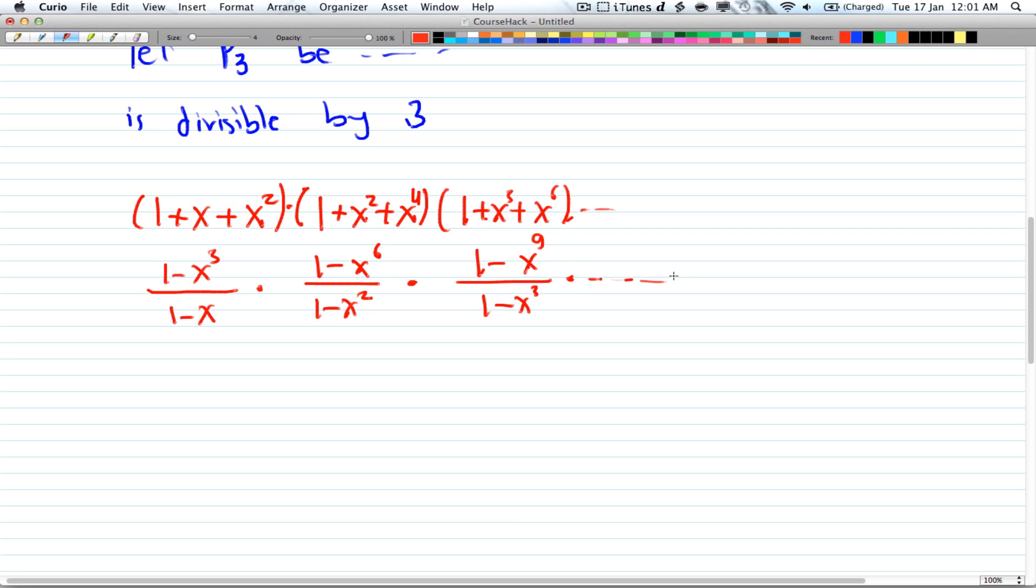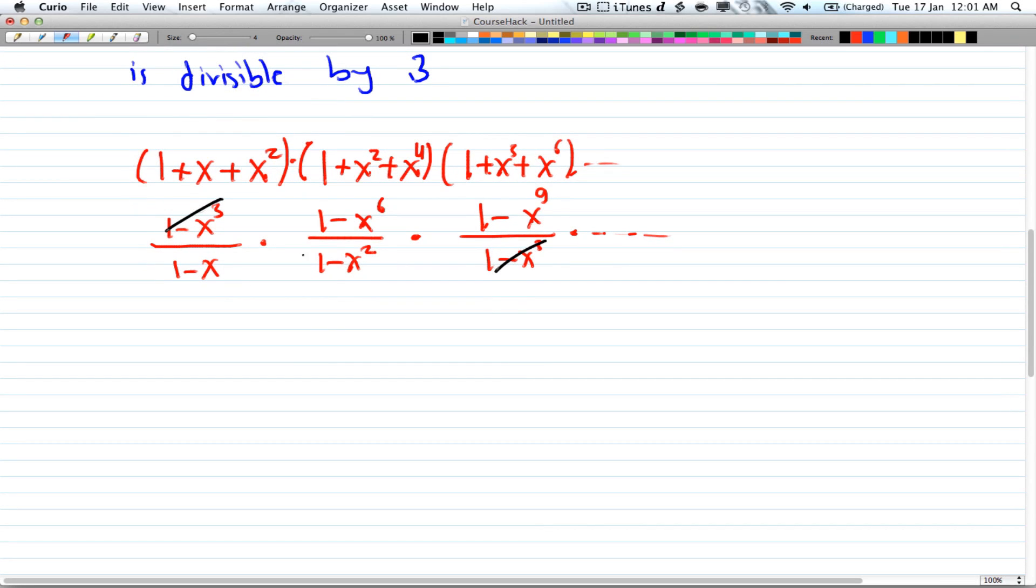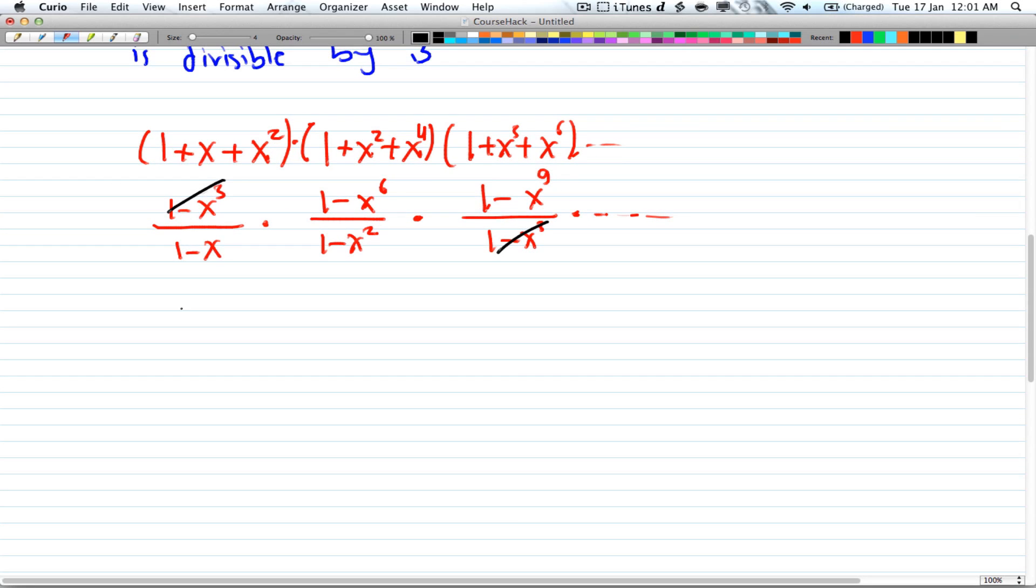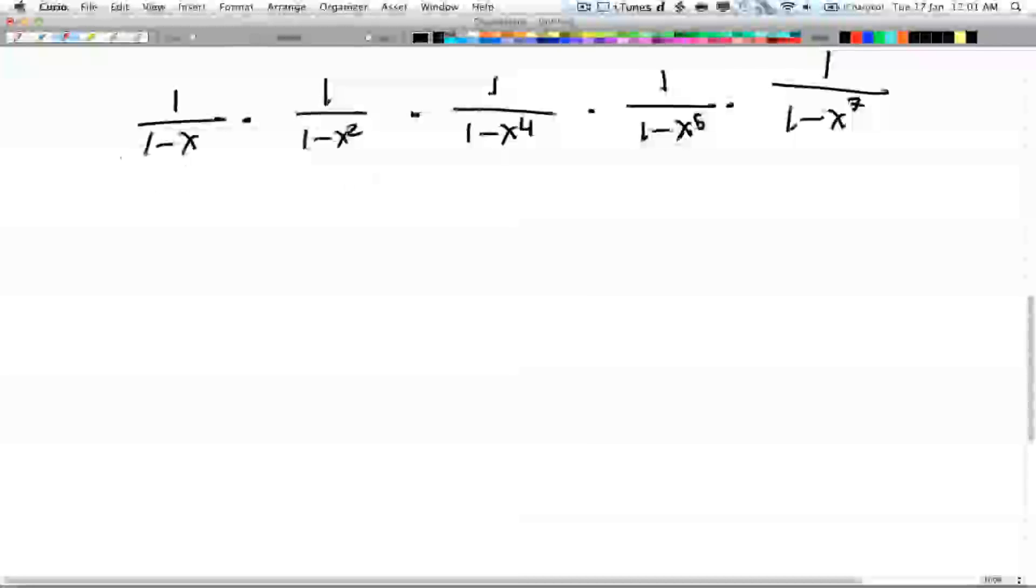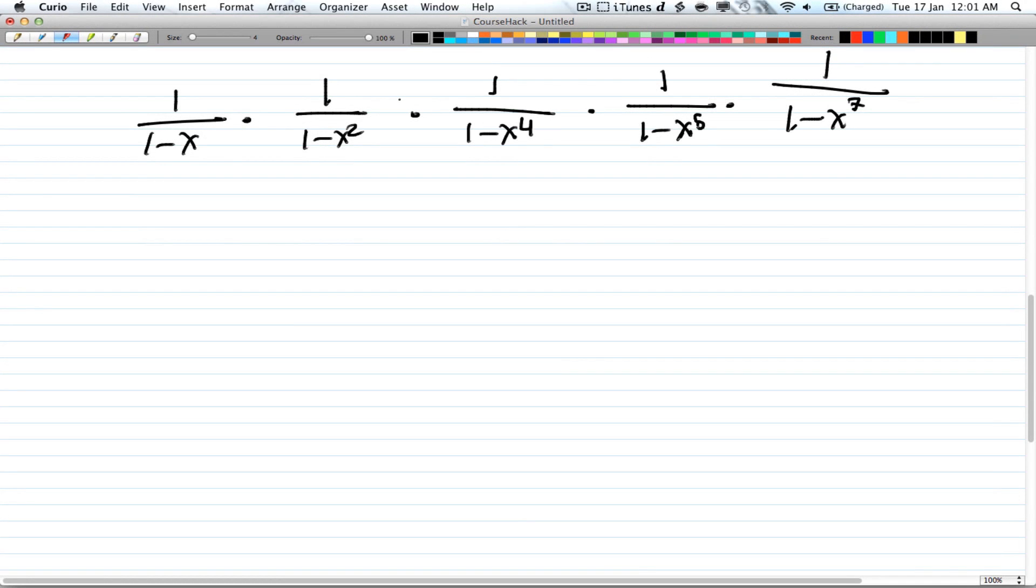And that will go on forever. Notice that all the summands on top are going to cancel out with all the multiples of threes at the bottom. So this generating function will give us 1/(1-x) · 1/(1-x²) · 1/(1-x⁴) - notice that the 3 got cancelled out - times 1/(1-x⁵) · 1/(1-x⁷). Because the 6th, this term here, will cancel out with something down the road. Alright, so now we solved the part for P_2, where no summand appears more than twice.